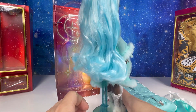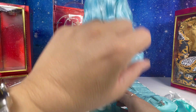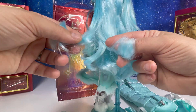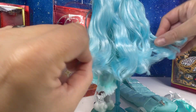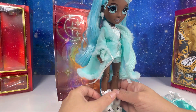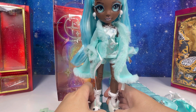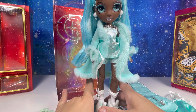Before I change her outfit, let's touch base on her hair. I was super happy that with Series Three there was no gel, and in this one there's barely any gel on my doll — so soft as usual, with just some gel on the sides for styling purposes. I love her hairstyle and will not be changing it. I'll probably just wash her hair if needed. Now I'm going to change her outfit and I'll be right back.